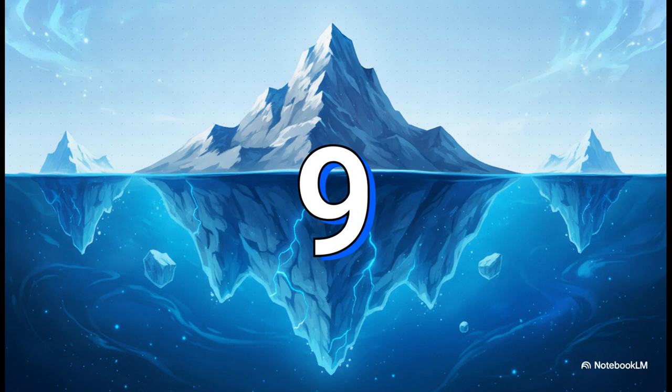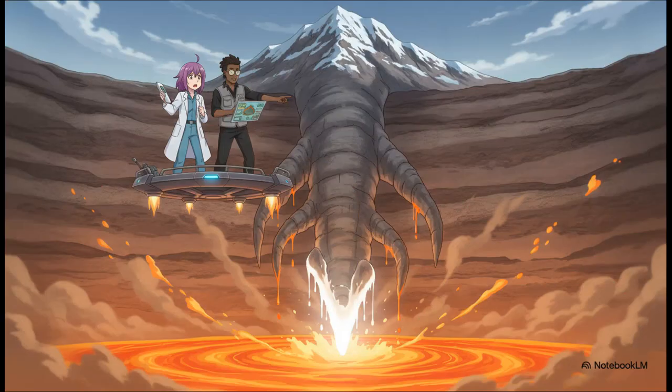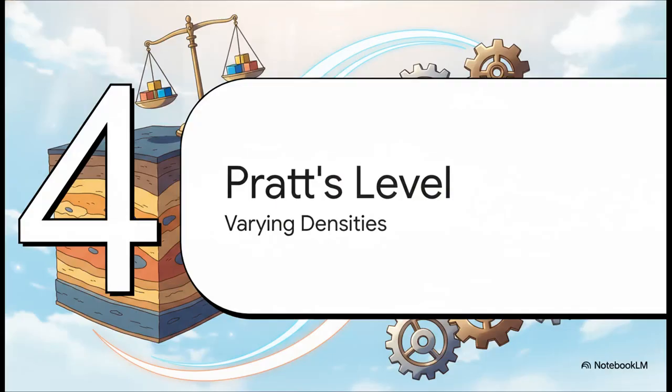What we see as this huge, towering peak is really just a tiny fraction of the massive structure balancing everything out beneath the surface. But, as you might guess, this bold theory quickly ran into a pretty glaring geological problem. See, Airy's theory predicted an 80-kilometer deep root for the Himalayas, and critics were quick to point out a fatal flaw. A root that deep would just completely melt in the Earth's intense internal heat. The math worked beautifully, sure, but the actual physical reality of a solid root sitting at that depth just wasn't possible. Which leads us nicely into Section 4, Pratt's level of compensation and the concept of varying densities.